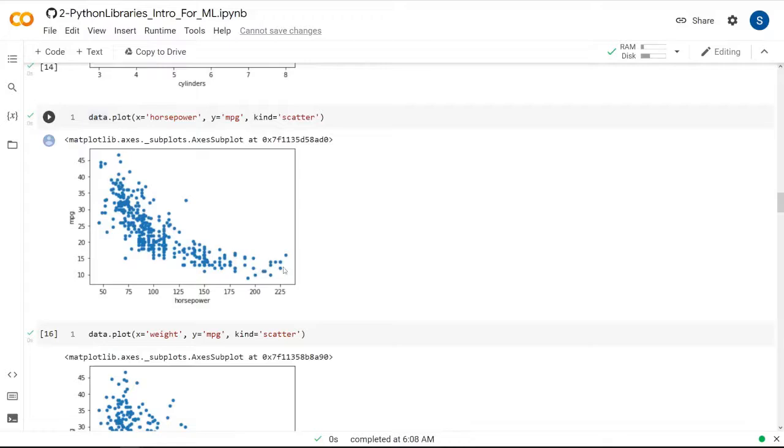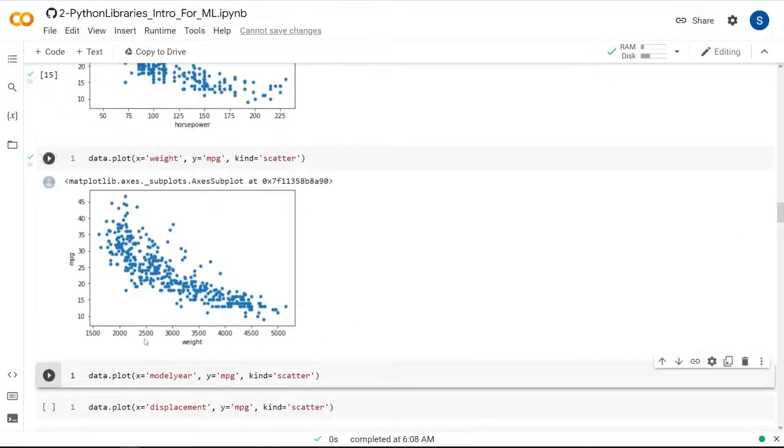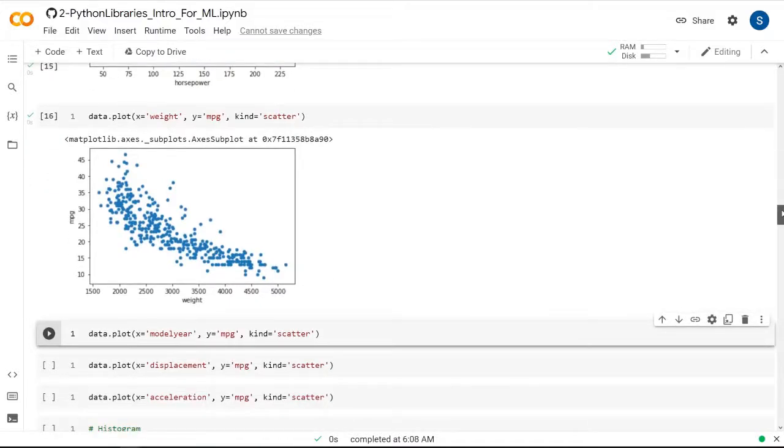The data is scattered heavily, but you will see some pattern, and the same with weight. When weight increases, what happens to miles per gallon? Those things you can observe in a data visualization. Before you jump into machine learning, these are things you probably need to do.